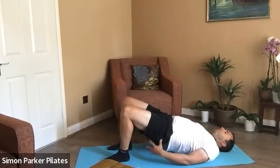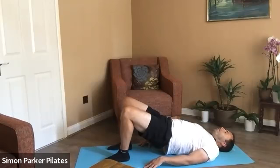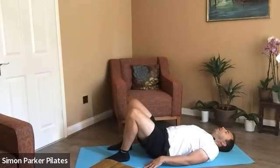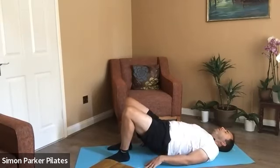Hold, use your glutes. They're really important when we strengthen through the glutes. The glutes are a big, big muscle. We want those glutes to help support the back rather than allowing the back to do the work, because the back is just not strong enough to deal with everything. The glutes are there to help. They're really there to do a lot of the work.